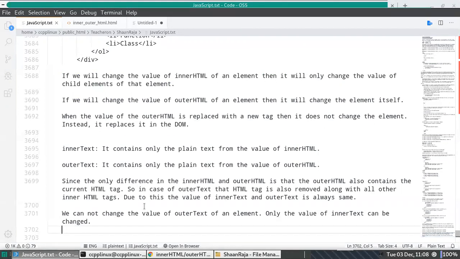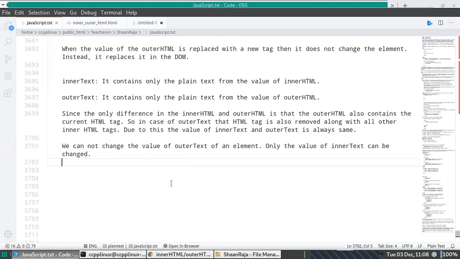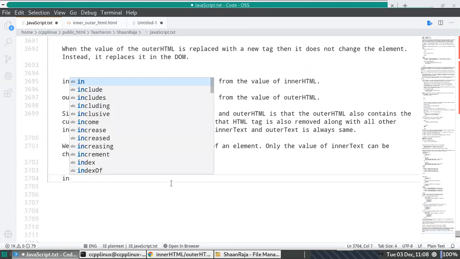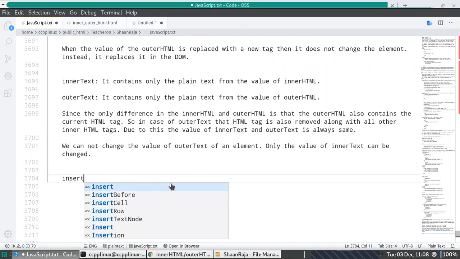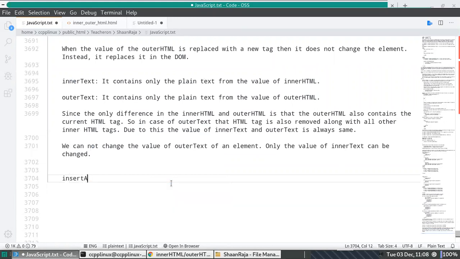And one more method is also available here, which is known as insert adjacent HTML. It is used to insert a particular HTML tag inside an HTML element at a particular place. Its name is insertAdjacentHTML.